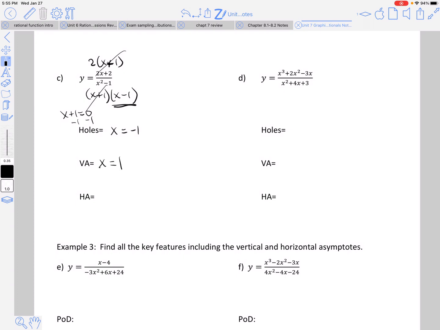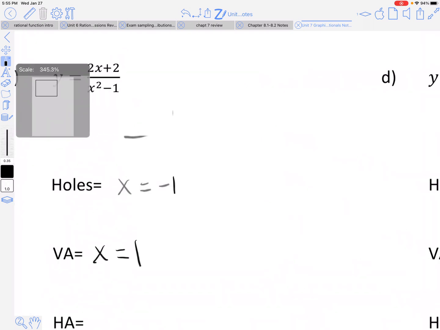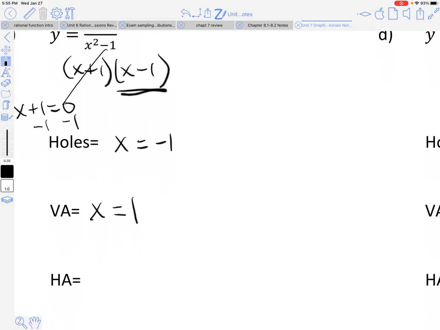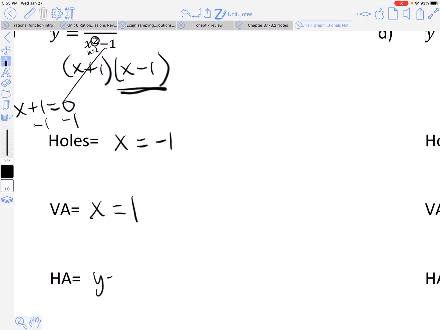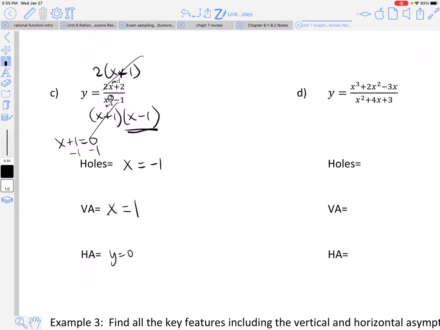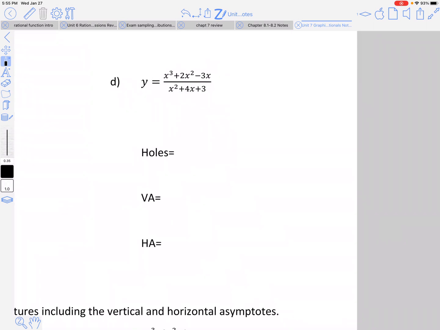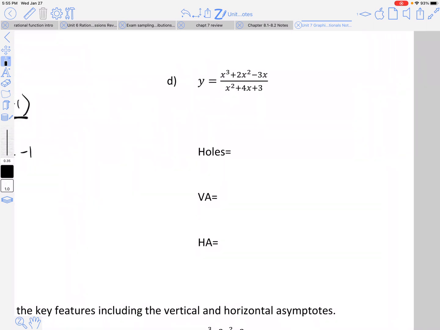So we have one at 1, and then we look: our m is 1, our n is 2. The bottom is going to get so big compared to the top that we're going to try to get to 0, but we'll never actually get there, because we're going to create a smaller and smaller fraction as we plug in bigger and bigger numbers for x. Okay, and D, quick factoring.